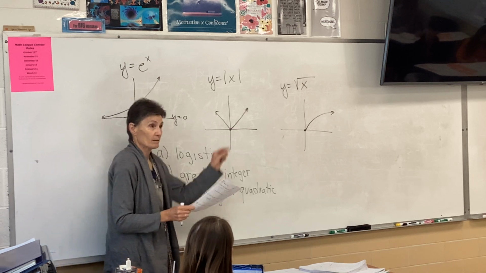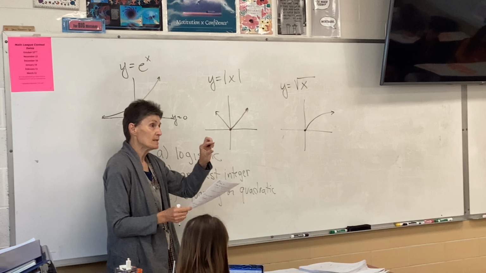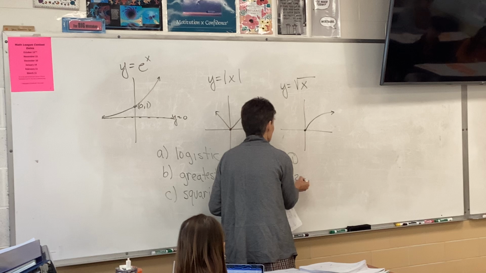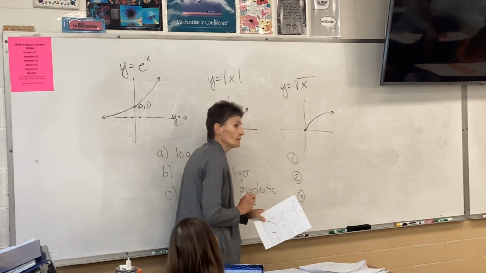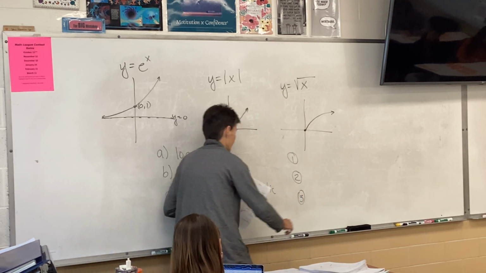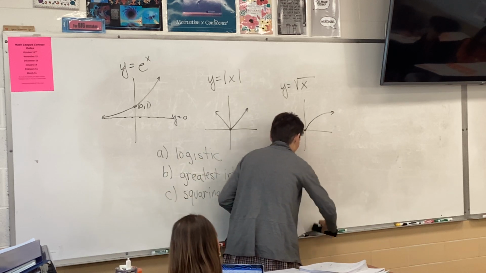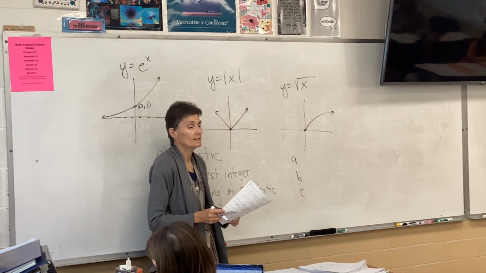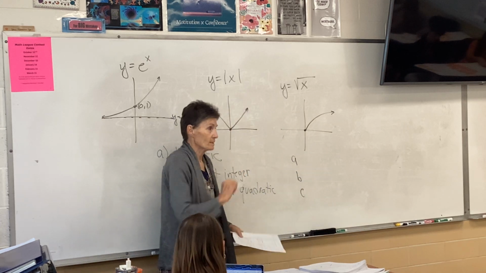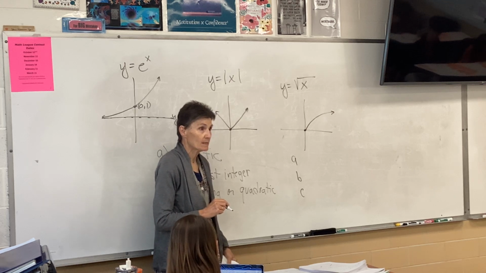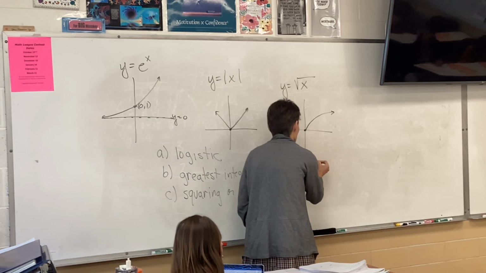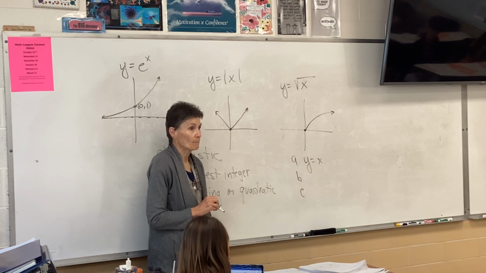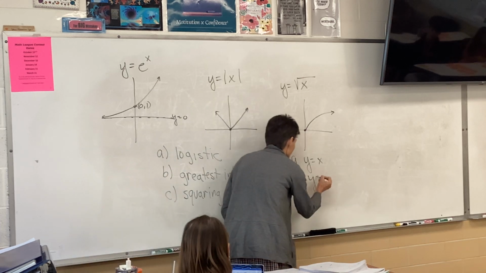Okay, so we have 3 where we have to graph. We have 3 where we have to write the name. And now we've got 3 where we have to write the equation. Okay? So here we go. Can you find in your notes, can you find A? What is A? Y equals x. It's the linear function or the identity function, y equals x. And when you write an equation, it's y equals something. So these will all be y equals.